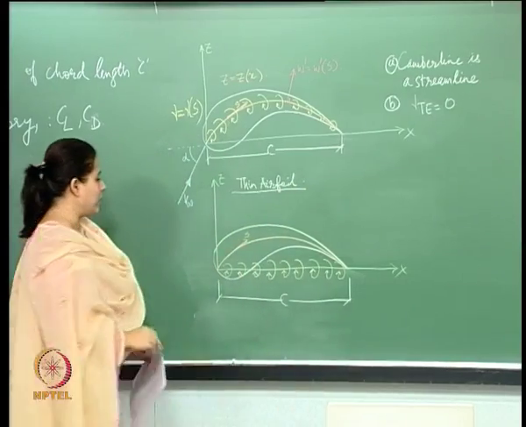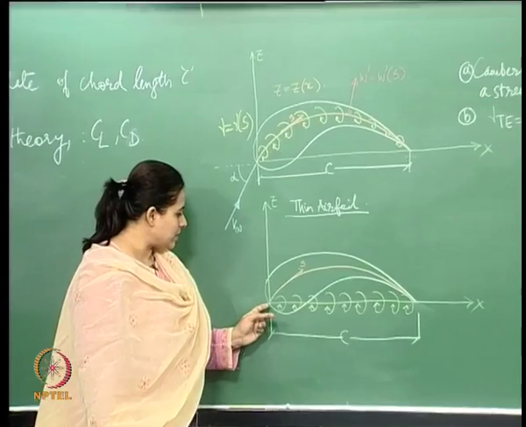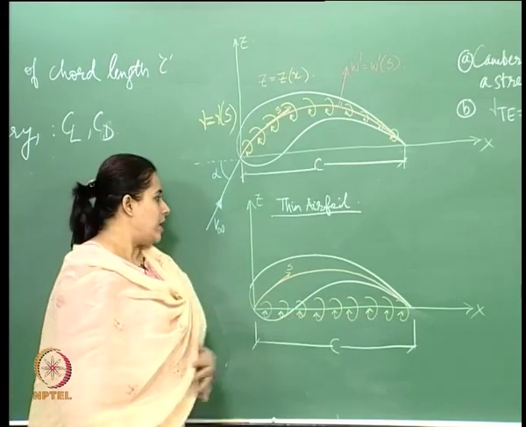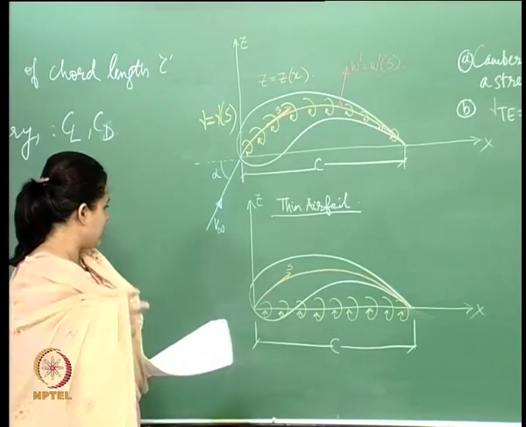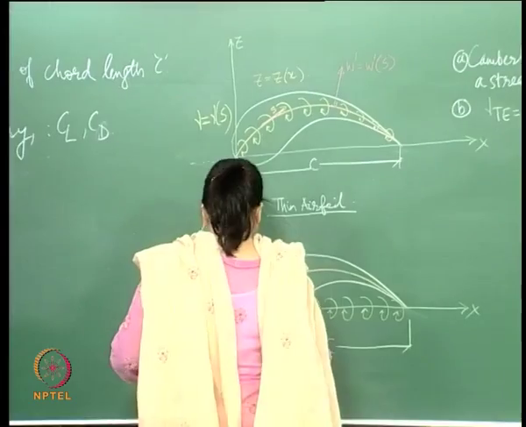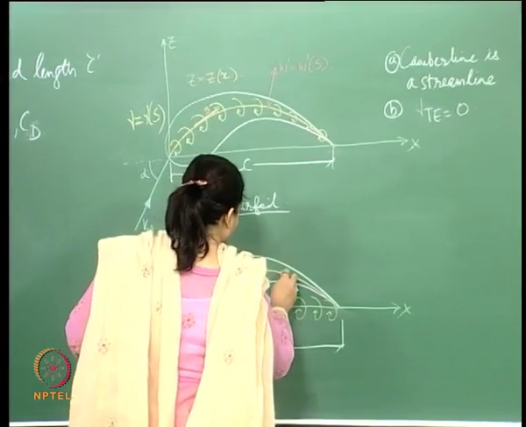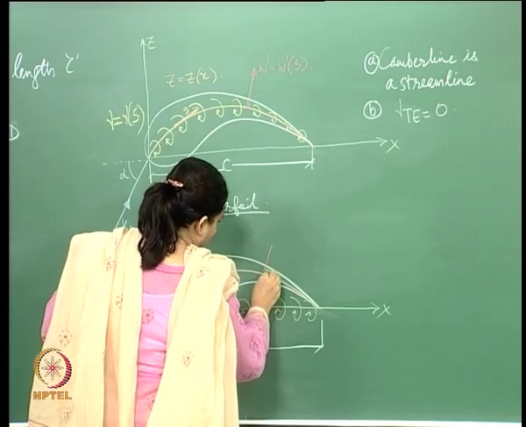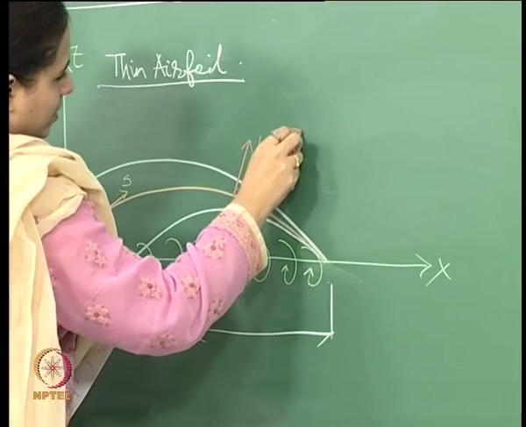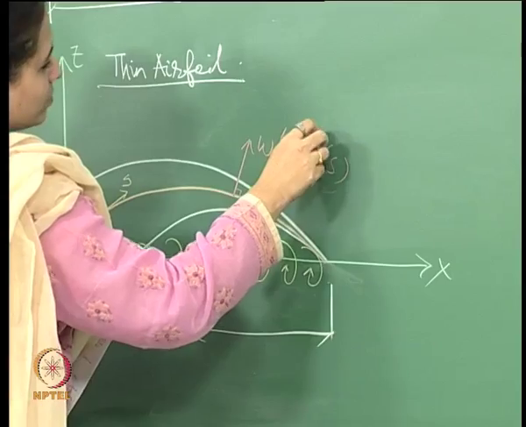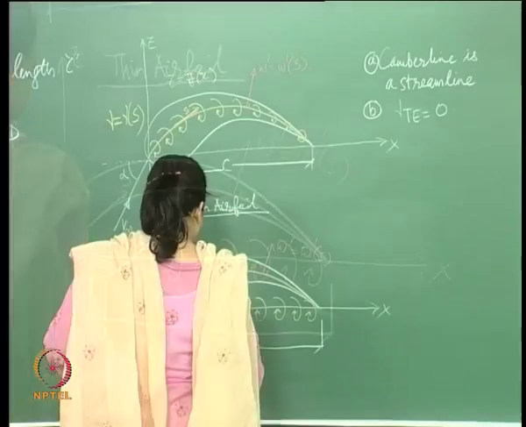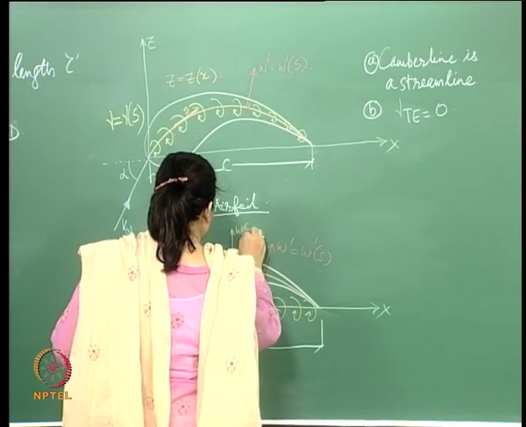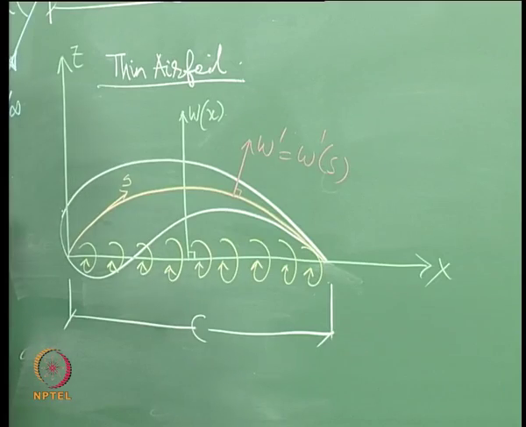Now, this is for a thin airfoil, where what we do here is that I consider the distribution on the chord length. So as you can see here, the normal to this still remains this. This is the normal. And here of course the normal is this. This is the normal component.